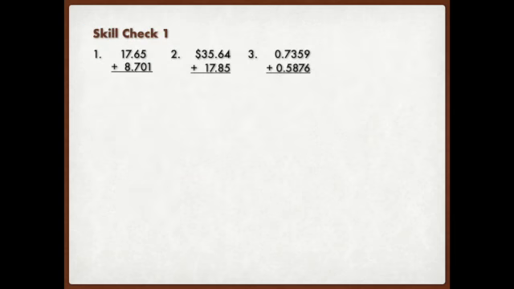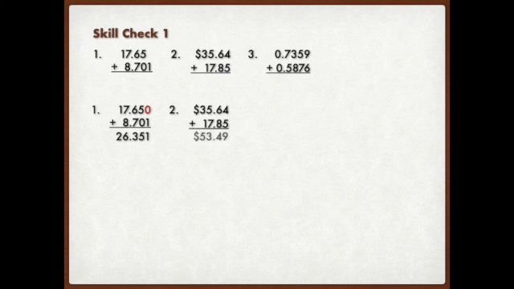Here are 3 examples. I'd like you to go ahead and try them without looking at any answers. Annex in the zeros. So go ahead, pause this, and then show your work. And then go ahead and unpause it, and you can check your answers. Okay, here are the answers. And you can see for number 1, we did add in or annex a 0. Okay, so check your work.